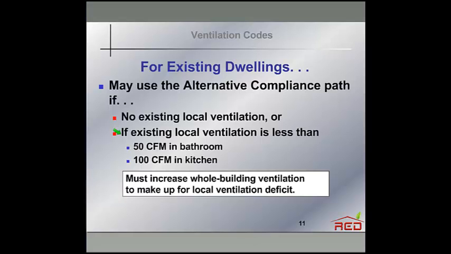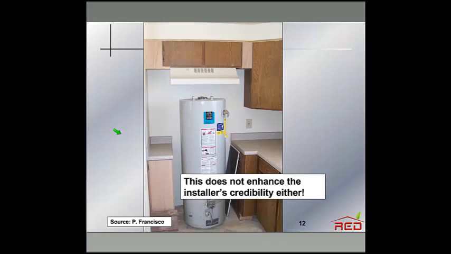And that deficit is then added together, divided by 4, and that amount is added to the whole building ventilation requirement to compensate for the deficit of local ventilation. It's called the alternative compliance path. It is only available for existing homes, not for new homes. We'll talk about that again.